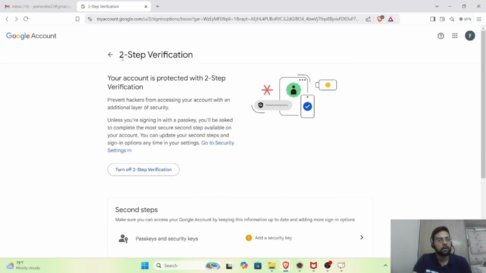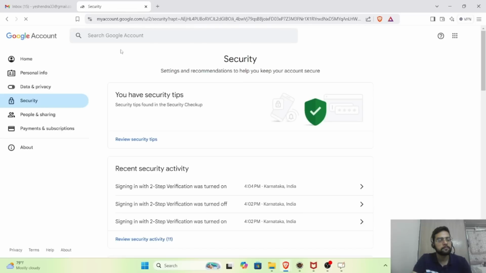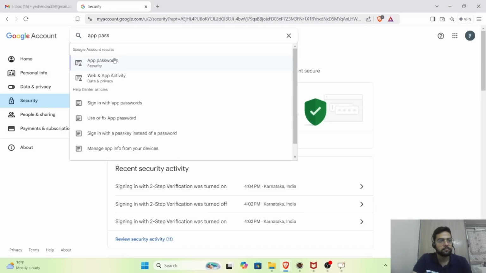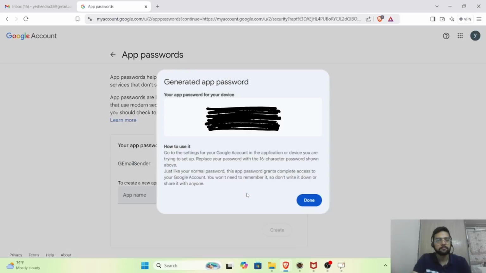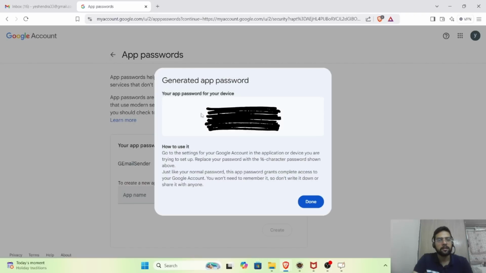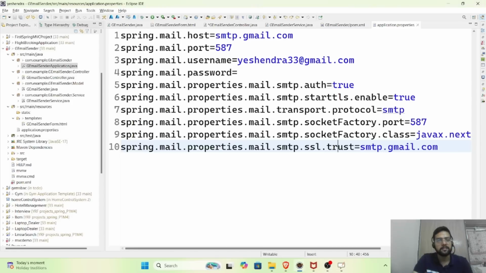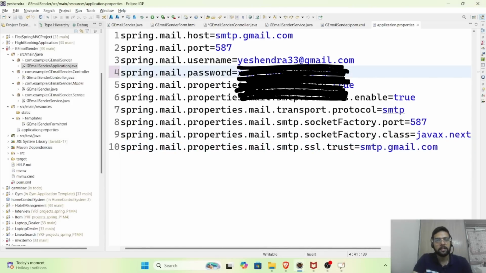Now go back and search app password. Just create any app, Gmail sender, create, and you can see Gmail has given me the app password for this email ID. Let me copy it and paste it here, and save it.